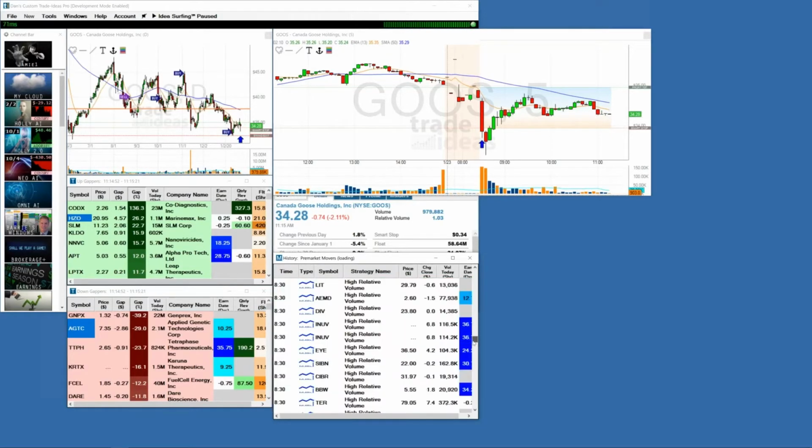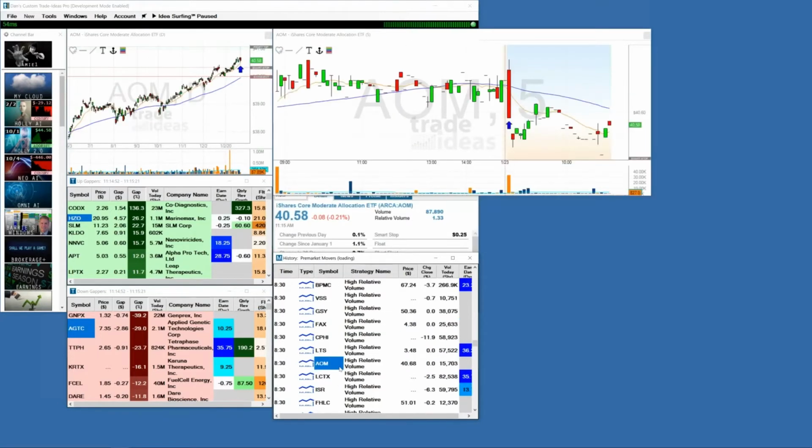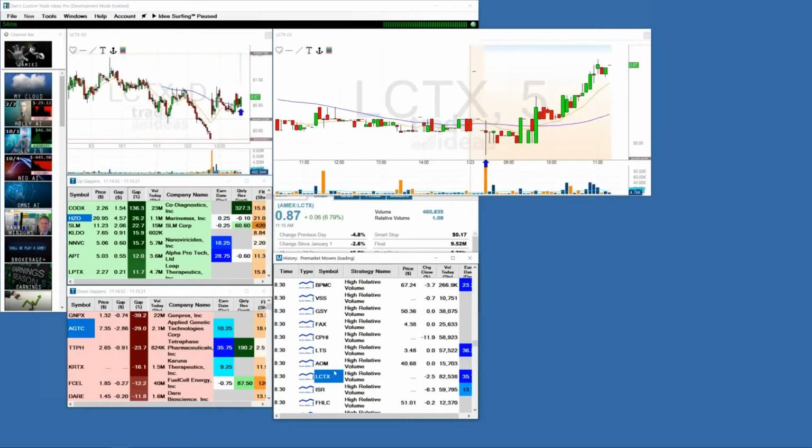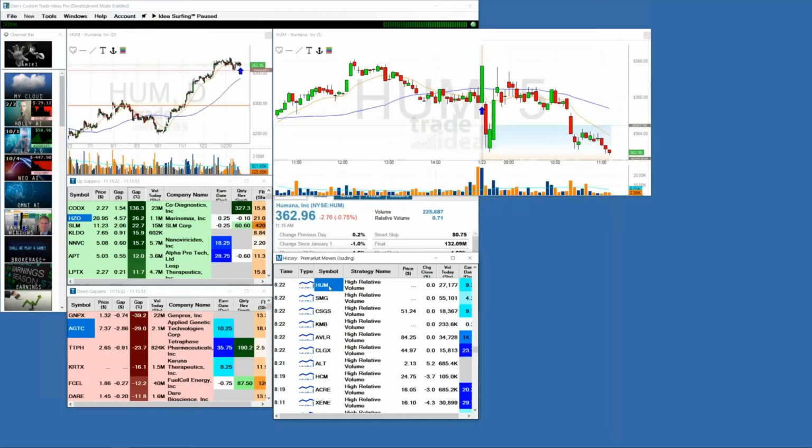Now, when we get down here a little bit further, we're going to start to see the high relative volume hits kick in. And just like the other ones, we might pull them up and notice, not the best pre-market liquidity here, but that's the way the game goes. Some of these are going to be very active in the pre-market. A lot of these, especially in the high relative volume category, are going to be thinly traded. We're going to see more gappier dash type representations, which just tell us, hey, not that great on liquidity, all right? However, some of these will be more liquid than others.